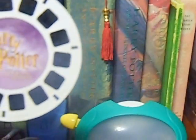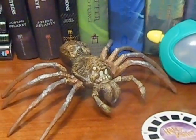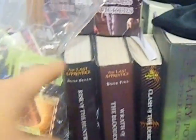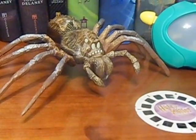Oh, this is, if you're as old as dirt as I am, you'll know what these are. And I have the set of the Chamber of Secrets one. And one is in the case. Yes, I know it's insane to have such an old woman with Harry Potter. But these are napkins from my son's birthday party, sorry. And he must have been maybe 6 years ago. And then there's the books again. And then this is a Slytherin. Well, it has the dark mark on one side, and then inside it has a Hogwarts emblem. It's a beanie for your head. And then, of course, this is the other series that we like, which is The Last Apprentice by Joseph Delaney. And there's that spider.